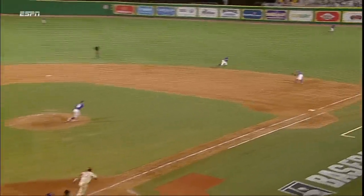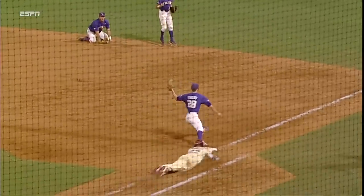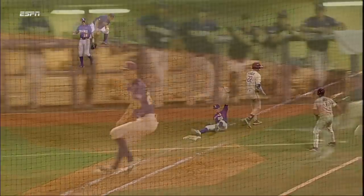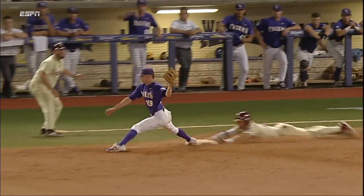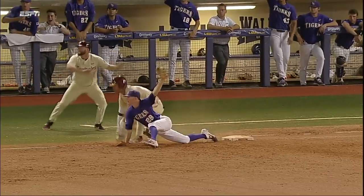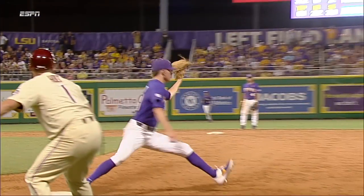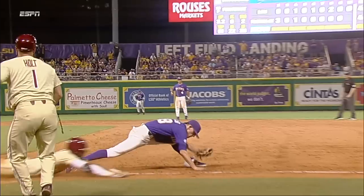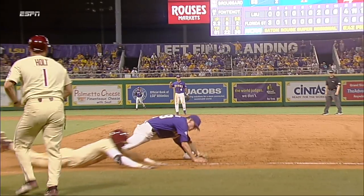It's pretty good now because it's a tough play for Beloso. If he gets enough of it, Broussard already pushed to that side. Yeah, we may have an argument here. Right foot was on the bag when he got there. Is it there when he gets the throw? Looks like it is. Looks like the heel may be. If they have called the other ones inconclusive, this one right here from that angle is tough to turn. Watch his heel. And we're blocked out there by Tyler Holt. It was his heel when the ball hit his glove. The ball beat it. The ball definitely beat the base runner there.